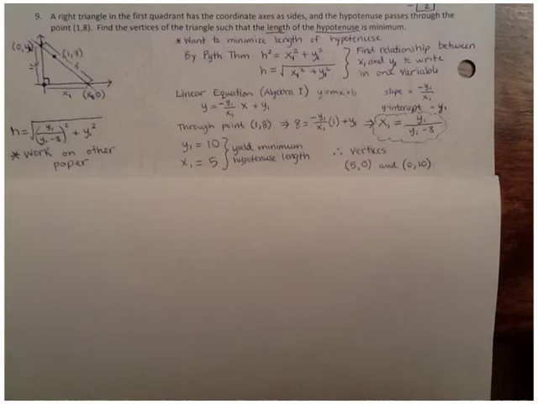And then you would just plug 10 back in to arrive at the x-coordinate, which would be 5. So again, we are going to find that 10 is the minimum. You take that 10, plug it back into here to solve for x1 and then we have both of our vertices being (5,0) and (0,10).